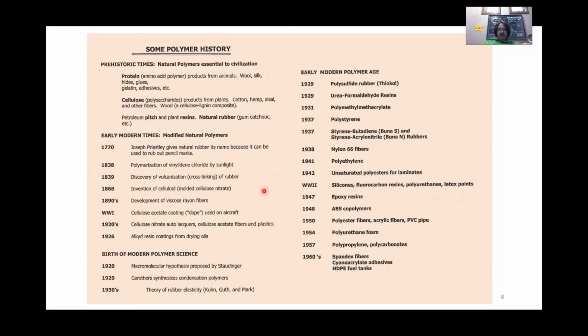And one thing I want to point out is a lot of polymers that we use on a daily basis, whether it's polystyrene or ABS, they're not actually that modern. They've been used for quite a while. A lot of polymers we use on a daily basis were developed a reasonably long time ago. But there are some cutting edge polymers that are coming out, so we'll talk about that also in this class.